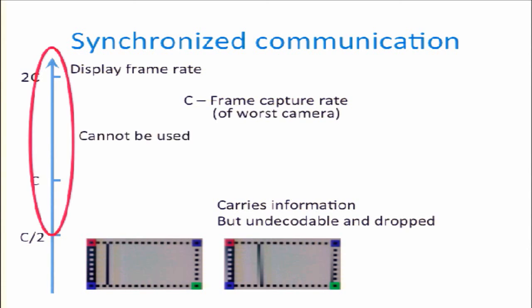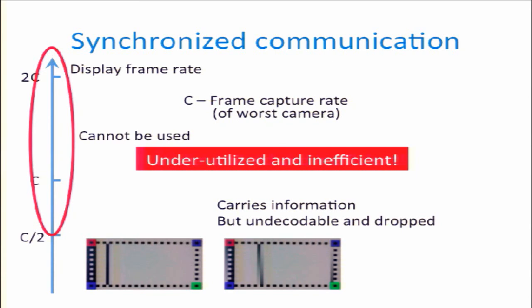And as a result, normally if you try to synchronize frames, you really are not using a huge part of the spectrum there. You're also constrained by the camera. And then, like I said at the beginning, if you have a bunch of cameras with different capabilities, then you are constrained by the worst camera. Okay.